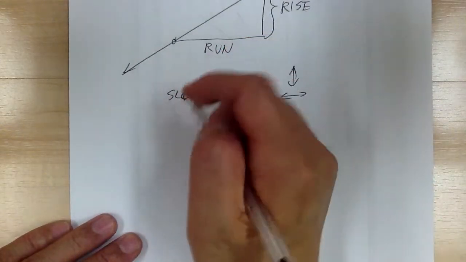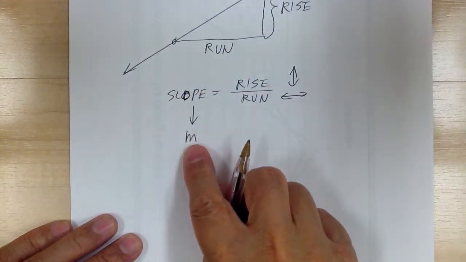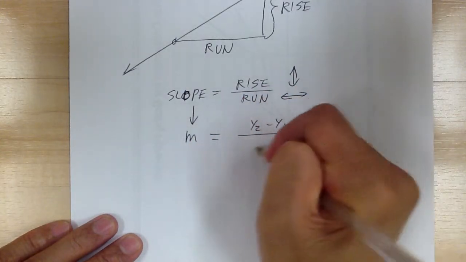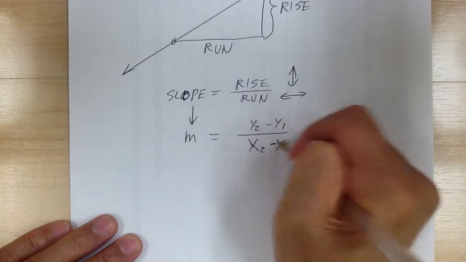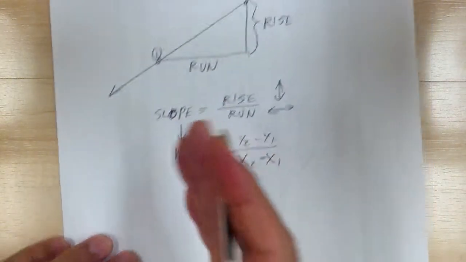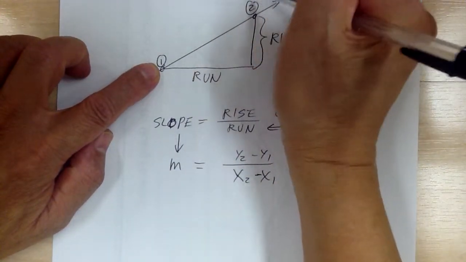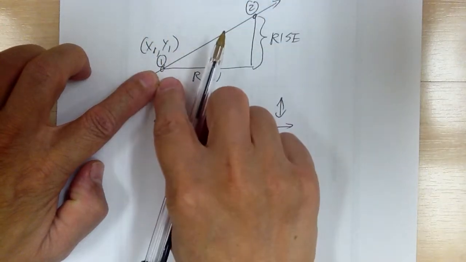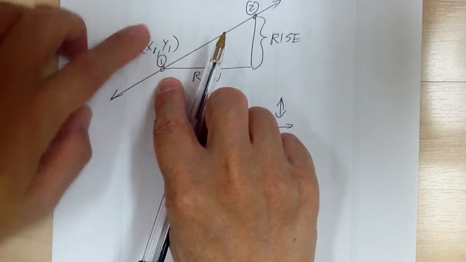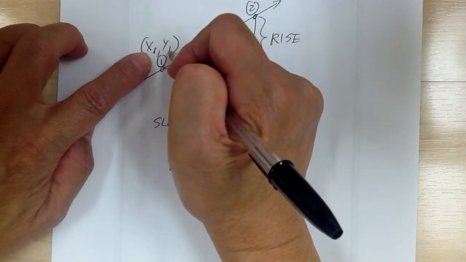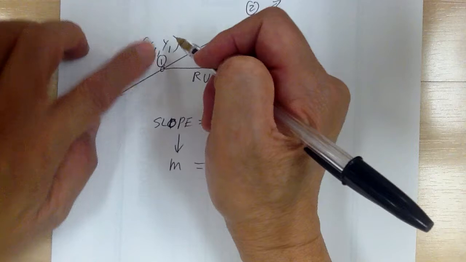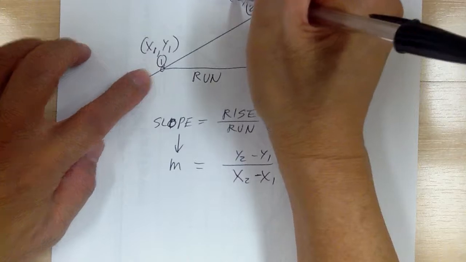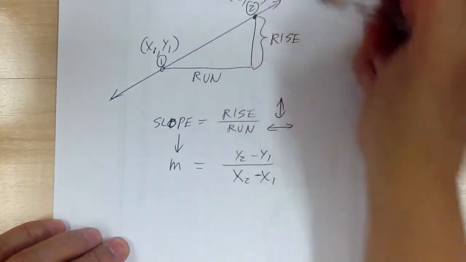Now when you put it in a formula, the slope, using the letter m for slope, is equal to y2 minus y1 over x2 minus x1. Now what these things are: this is your first point. So you start out at your point 1, you end up at point 2. So this is going to be your x1, y1. So this is point number 1. This is the x coordinate of point 1. And again, the subscript 1 means this is point number 1. So this is the x coordinate of point 1, y coordinate of point 1. Over here you're going to get x2, y2. So this is the x coordinate of point 2, y coordinate of point 2.